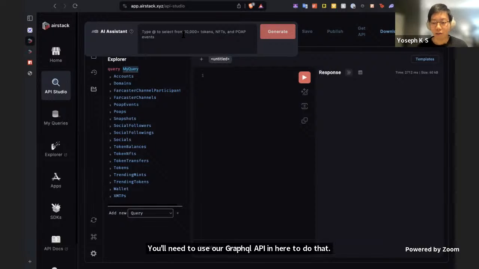But for the first time, you don't really need to do it by yourself because we have an AI right here to help you do it. In here, you can write complex natural language so you don't need to do the hard work. Let the AI do the query for you, and you can just copy and paste the query easily.